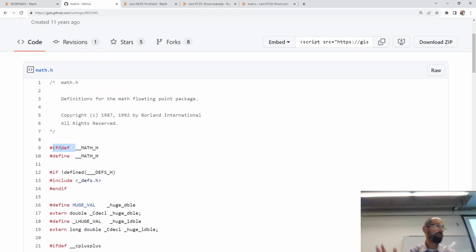So that means you can include math.h as many times as you want in your program. And again, you may say, I would never do that. Why would I include math.h twice? Well, you would do it in one file, and then that one file would have its own include, and that include file would include math.h. And if you were perfectly well structured and very carefully thinking about the organization of your project, this wouldn't be an issue. But in practice, it does become an issue. If you didn't have these header guards, this file would potentially get included multiple times, and then you would get some compiler errors along the way.